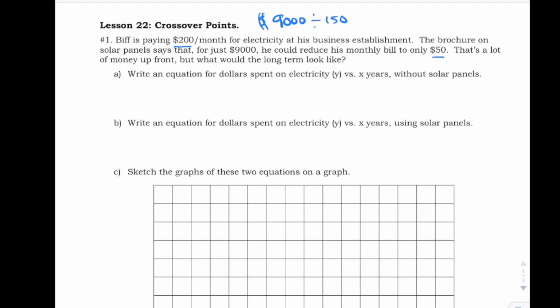So you take your $9,000 and divide by 150. I'm going to do this down here because you'll see part D. This is the actual question: what is the payback period? We can do it arithmetically, and I'll do it in a fancier way later. I have $9,000 I want to spend. If I do spend it, I'll save $150 every month. If you divide 9,000 by 150, that comes out to 60. So it's going to take you 60 months to get your money back. Are you sold on 60 months? That sounds like kind of a long time.